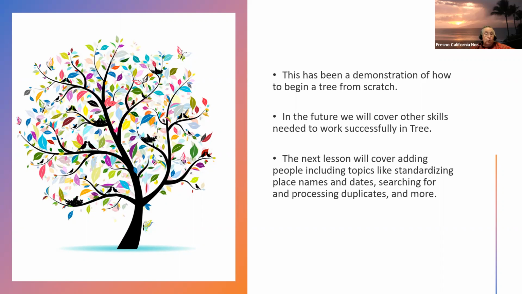In the future, we'll take this and we'll cover this skill of adding to the tree by going a little deeper. We'll next time talk about standardizing places and dates and searching and processing duplicates and things like that. We'll get into some of the deeper topics, but try to take you step by step through helping somebody start their tree and teaching them proper techniques from the beginning.